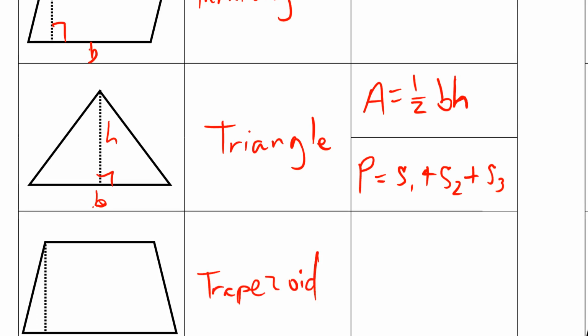And my trapezoid, I have a base and I also have a height. Again, my height is not the slanty things. When you go to the doctor, they tell you to stand up straight and tall. So my height is perpendicular to my bases. Now remember, your trapezoid has 2 bases. I have a base there and I have a base here. It doesn't really make a difference which one you call base 1 and base 2. I just know that the parallel sides in any trapezoid are my bases.